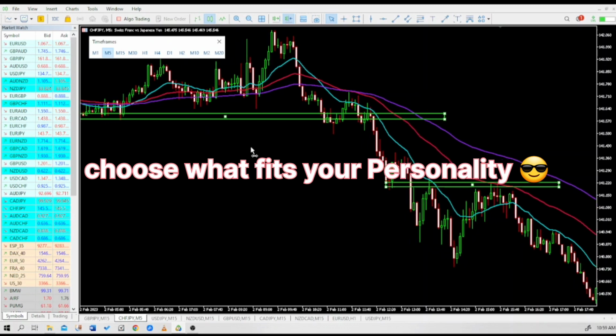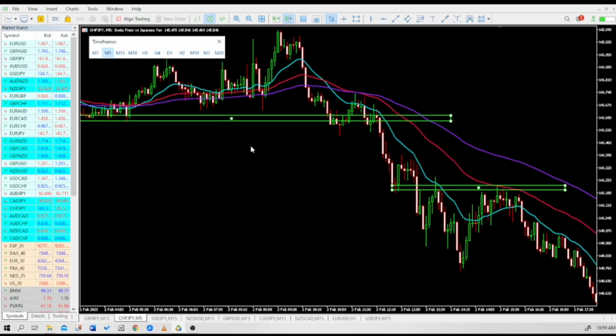The strategy should be something you like, because you should see the market the way you want to see the market. If you learn something that does not fit your personality or the way you see the market, then you cannot become profitable, even though the strategy itself may be very profitable. So make sure that you learn a strategy that suits your personality and you master that strategy.